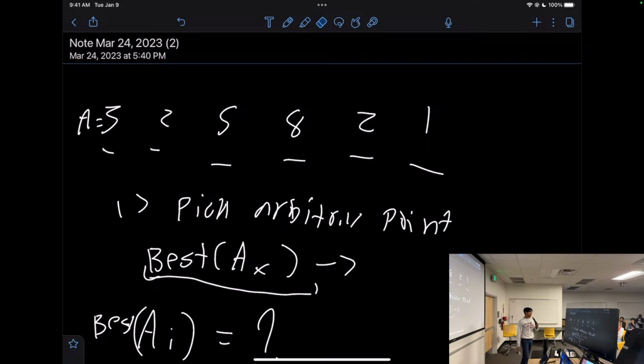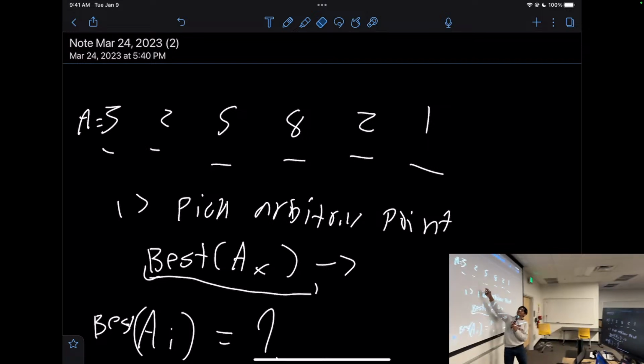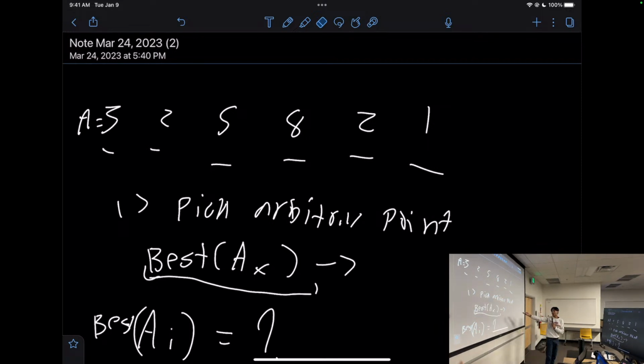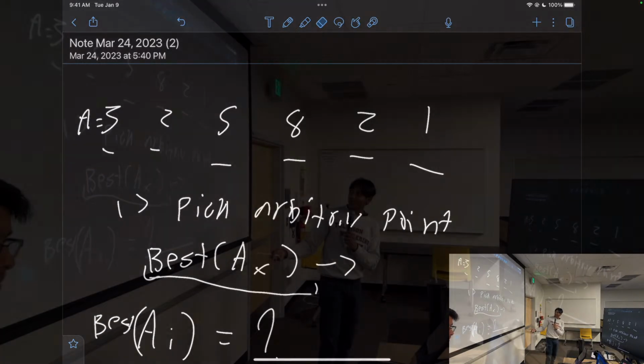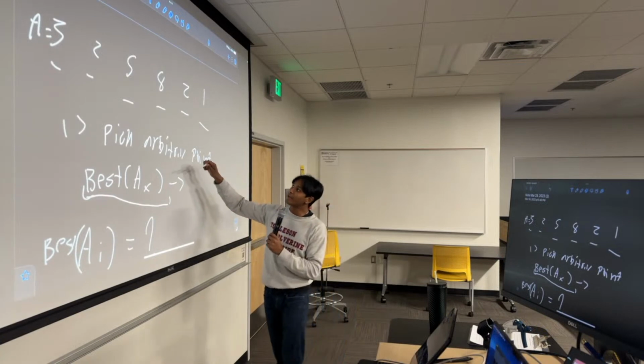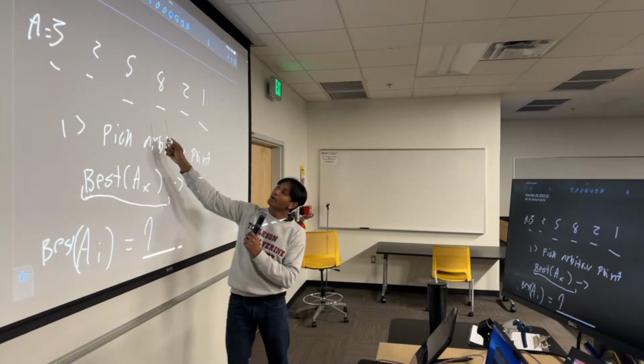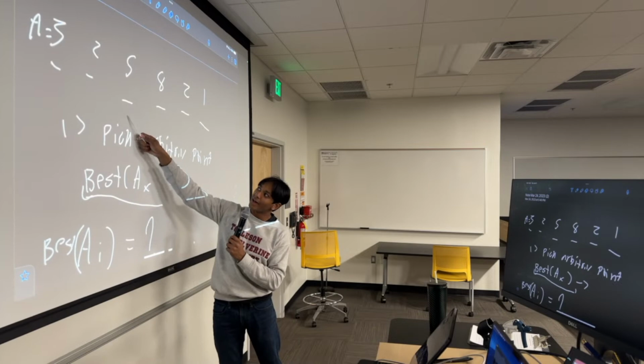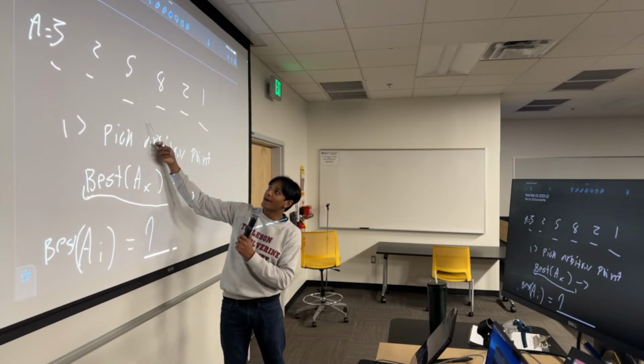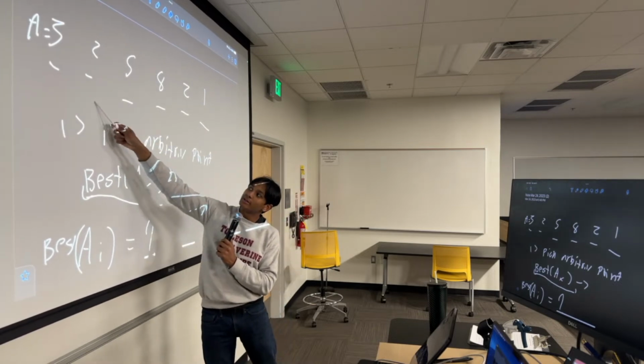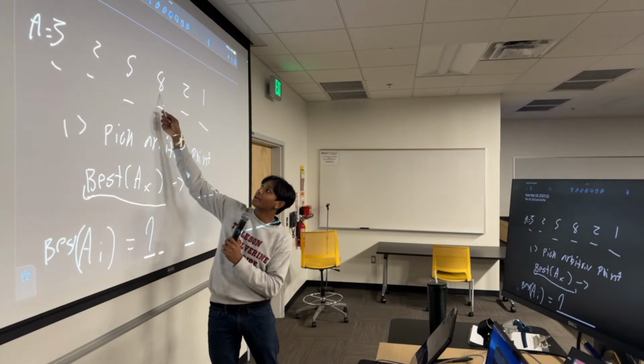I'm going to give it to you guys in the first one, and then afterwards I think maybe there'll be an intuition here. If we use the best at I-1 and I-2 in combination, we can use that to define the best for any arbitrary A of I. Do you guys see that, or want to know why? Because if you pick the 8, you can't necessarily use the best that's at this point. Maybe you can, maybe you can't, but whatever is the best up until this point, you can definitely combine that with the 8 and pick that.